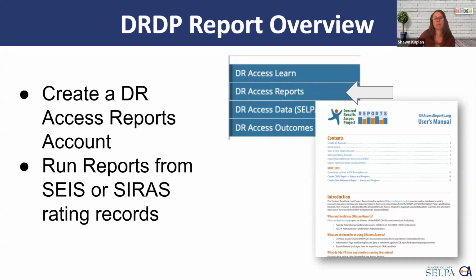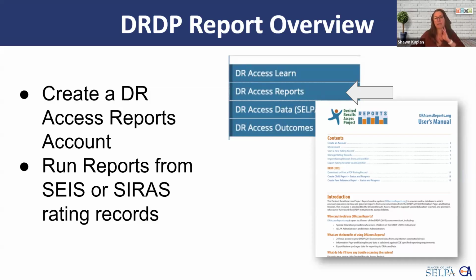So we will drop a link into the chat box for you so that you can grab our page to create a DR Access Reports account. That's going to obviously be your first step in order to leverage DRDP reports and LUDIA together. So what you see on the screen is what our website page will look like. There'll be a blue option there. It's going to be over on the left-hand side of the screen towards the bottom. You'll click on that DR Access Reports right where that arrow is. And Kelly's dropped that direct website link in the chat box for you.